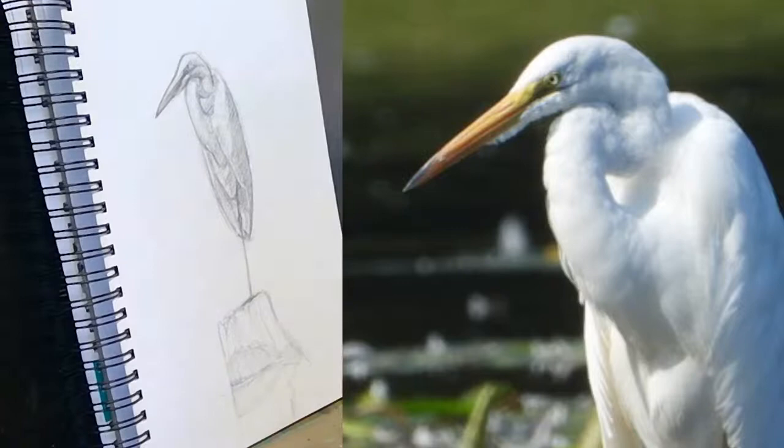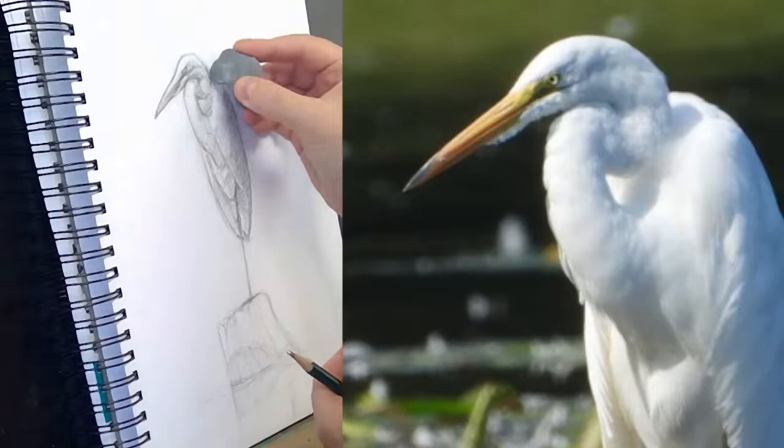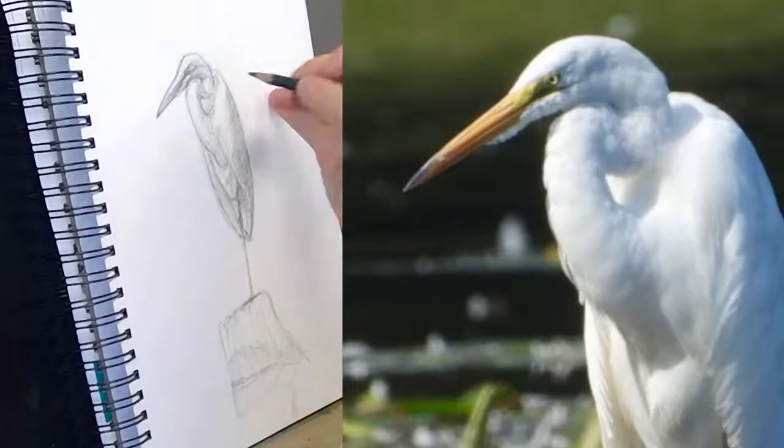The other things that are on my list of things that I've been wanting to do are like some little composition sketches. I think it'd be really fun to just kind of look at, like, how do you decide where to put a thing on your page? We did a series of, like, close up of an eye, close up of an ear. I think it'd be fun to do more in that series. Like this eye, just looking at that. Ooh, what if we just did a close up of that? Yeah, cool. I don't know what the process is like for making your own charcoal, but it sounds cool, right?